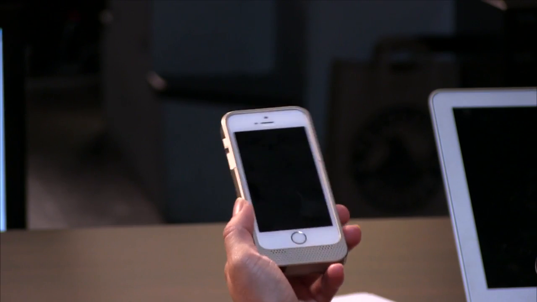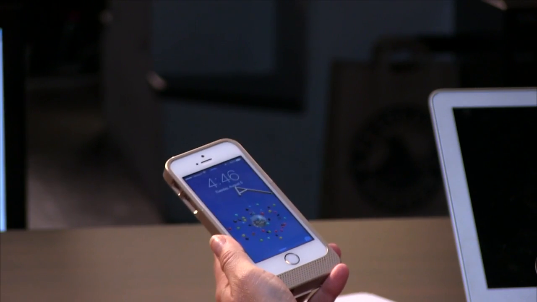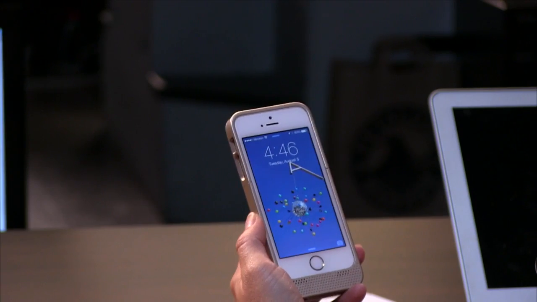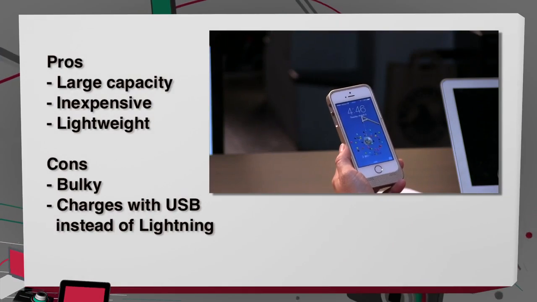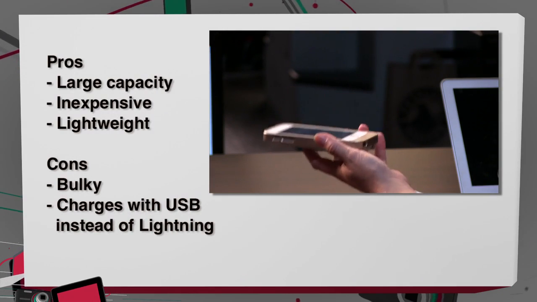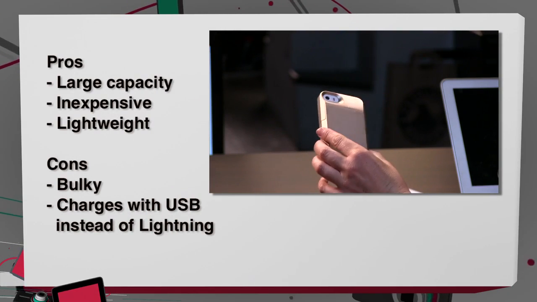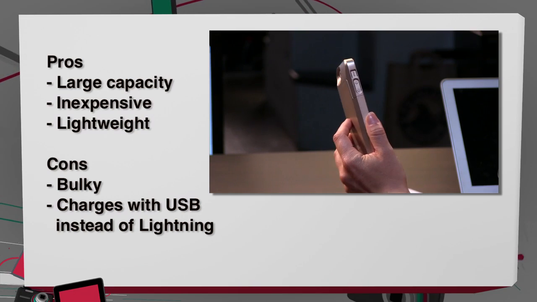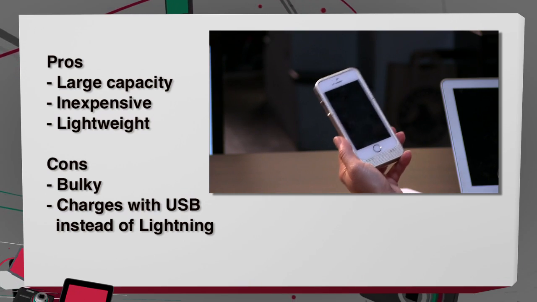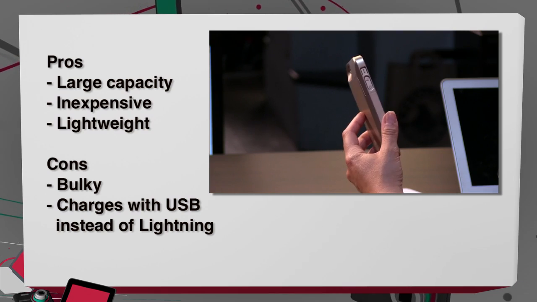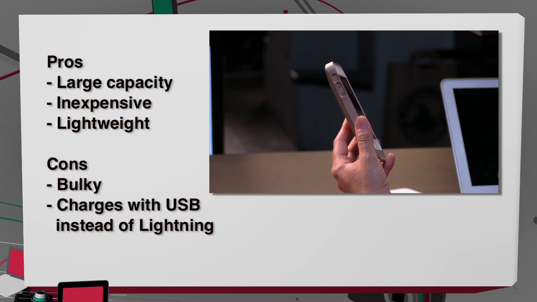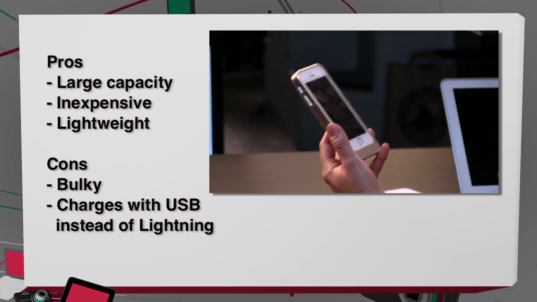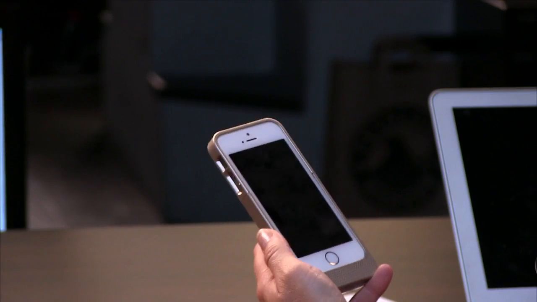So pros and cons, this is pretty easy. Large capacity. It's not that expensive. $80, again, for really, really solid extra battery life, and it's not heavy. The cons, well, if you're really into having an iPhone without a case, this is definitely going to bulk it up. It makes it longer, and it makes it fatter. That's just the way that it goes. And then it charges with micro USB instead of a lightning cable. And for some of you guys, that might be a non-starter. For me, though, that's a buy.